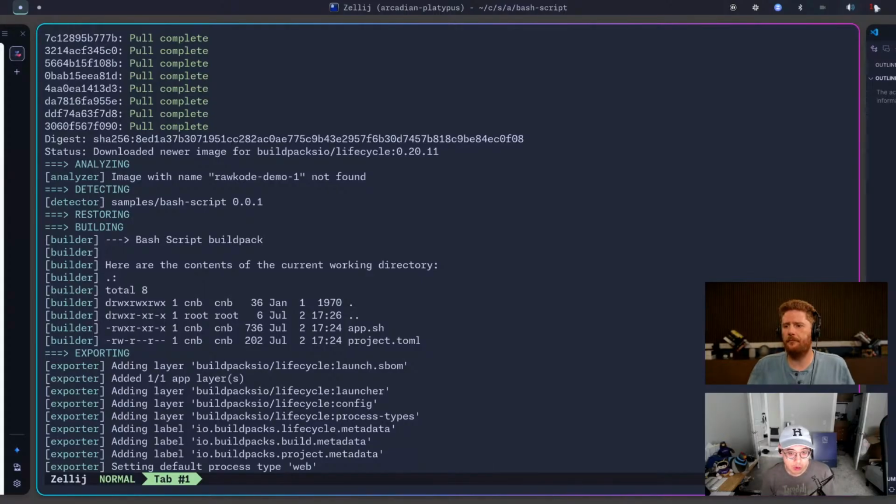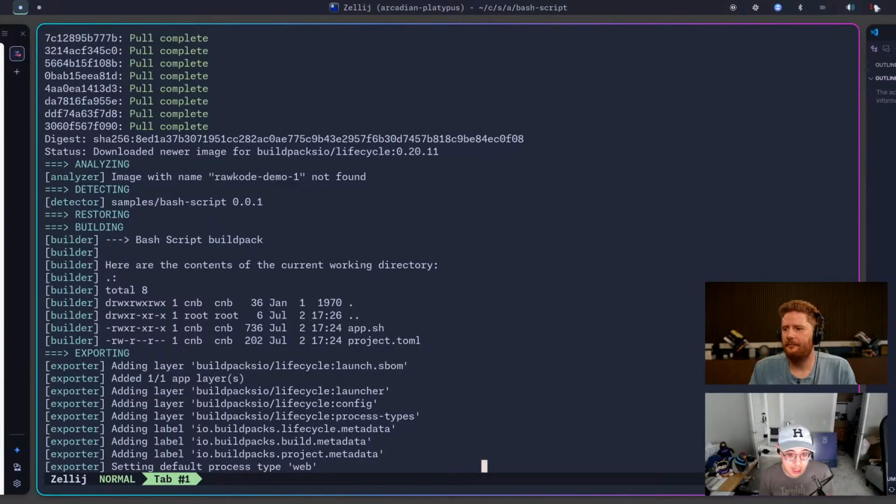And so you can kind of ignore analyze and restoring because they're used on basically subsequent builds. So if you're doing a second or a third build, that's where they kind of come into effect. And they essentially don't do anything on a first build because nothing exists for it to look at from the previous build.